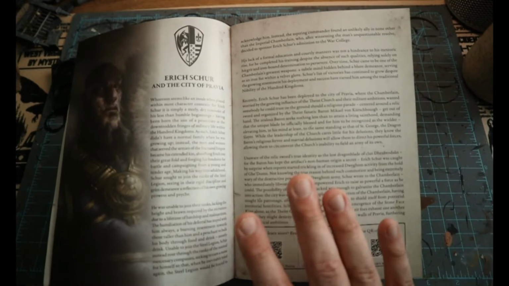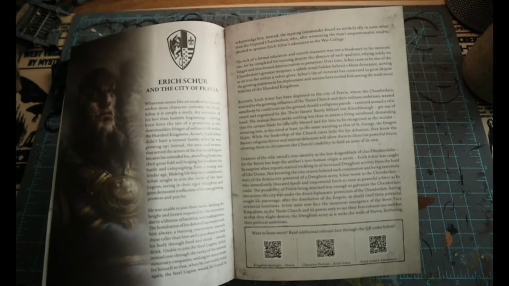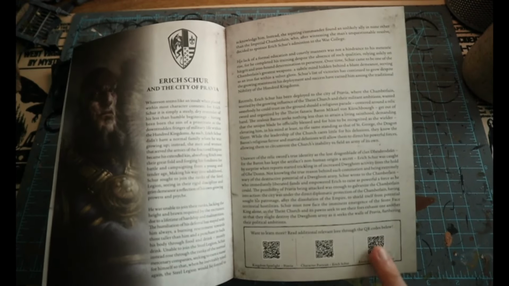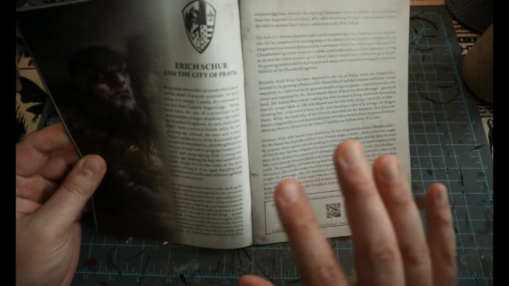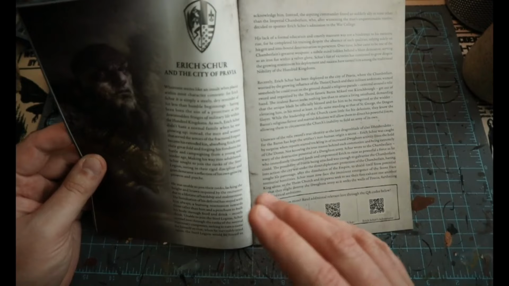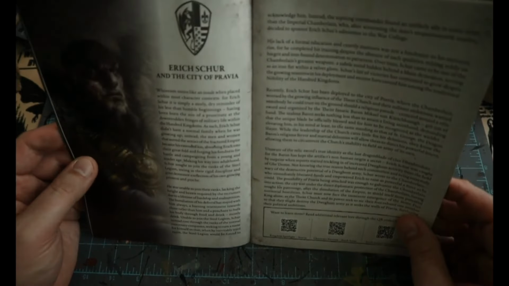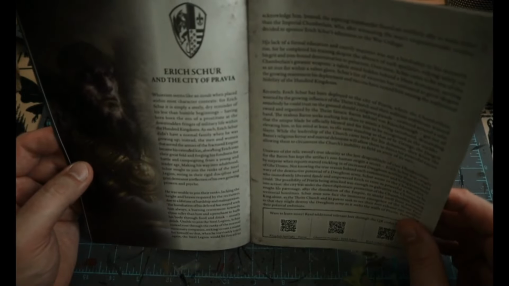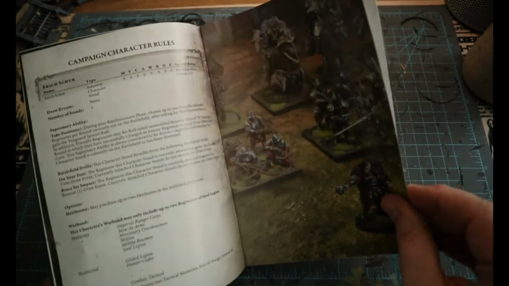Again, if you don't know anything about this, you learn who Eric Schur is, the city of Pravia. We have an entire portrait section on him, and then a list of all his adventures that he's been on. One of the things that's cool about Conquest is that the players, you and I, get to write the lore long term. They actually have, I think, monthly polls to see what characters do, and then it kind of gets locked in canon, and then they'll release stuff like this that has the story that we built together. So we'll go through that. There's his rules.